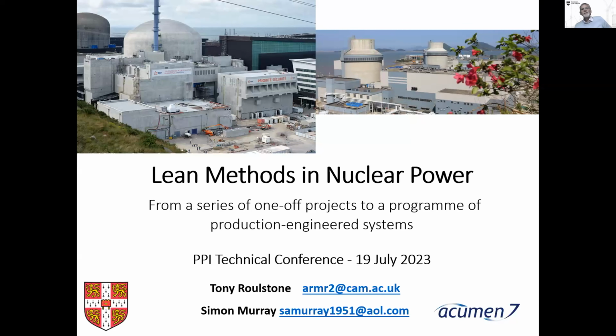So I've cracked through this, some nice pictures of nuclear at the beginning. But these are the big beasts, which are done in the traditional way. We have at the top EPR in France, which is a great reactor, but it's taken too long to build, as we'll see, and some AP1000 Westinghouse reactors in China, where they built a couple at Sanmen, and they're building some more.